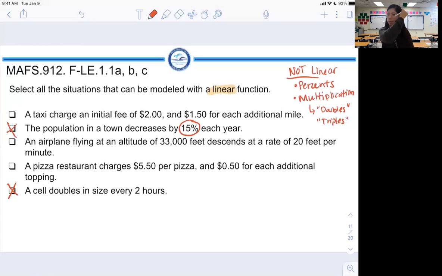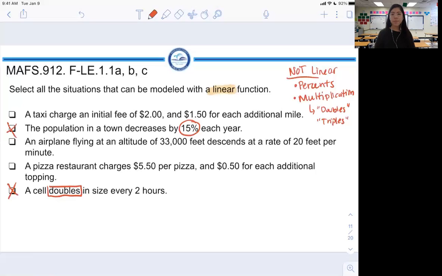What's wrong with the last one, by the way? I didn't ask before. Yeah, we've got the word doubles here. So that one's multiplying. Yeah, all the rest are good to go. Don't be fooled. There's no multiplication going on there. They're just either adding a certain amount or subtracting a certain amount.